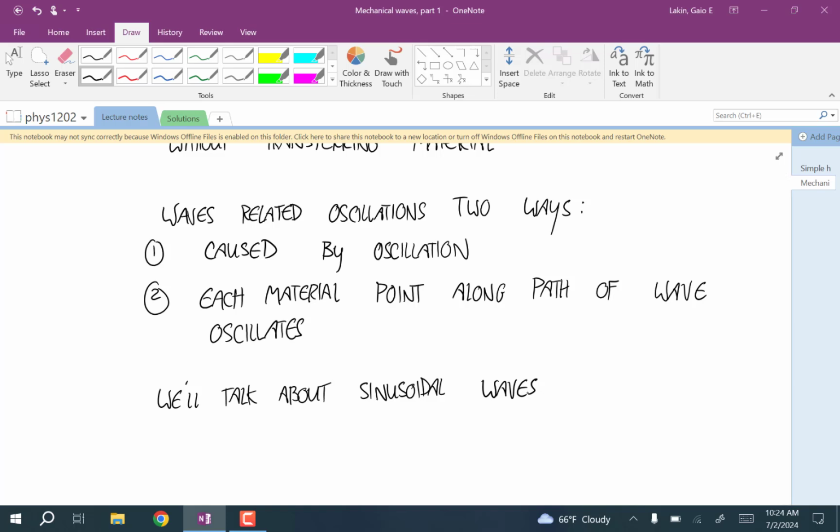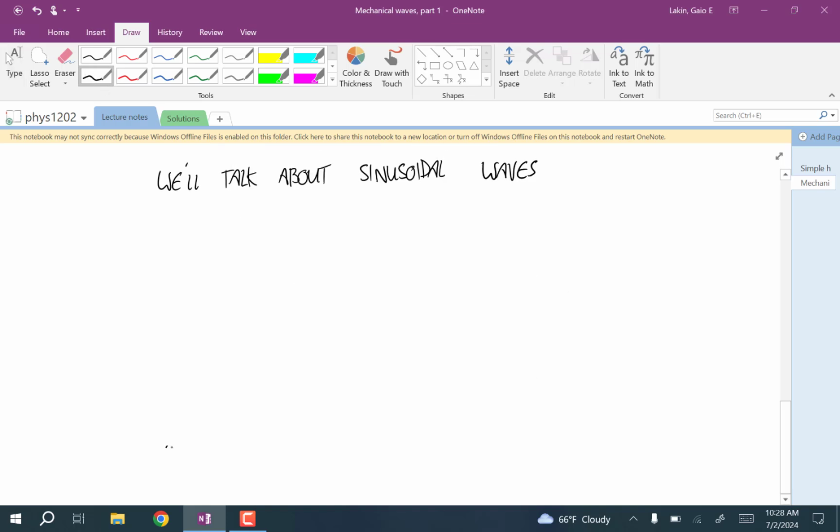And then the other thing that's kind of surprising, kind of amazing, is that no matter how complicated a wave is, you can construct that wave as a sum, usually an infinite sum, of sinusoidal waves. So no matter how complex, you know, like some kind of beautiful sound is, that sound can be broken down into infinitely many sine waves. And so this analysis of sinusoidal waves is very applicable to other waves as well. So let's start by defining some key terms related to waves.